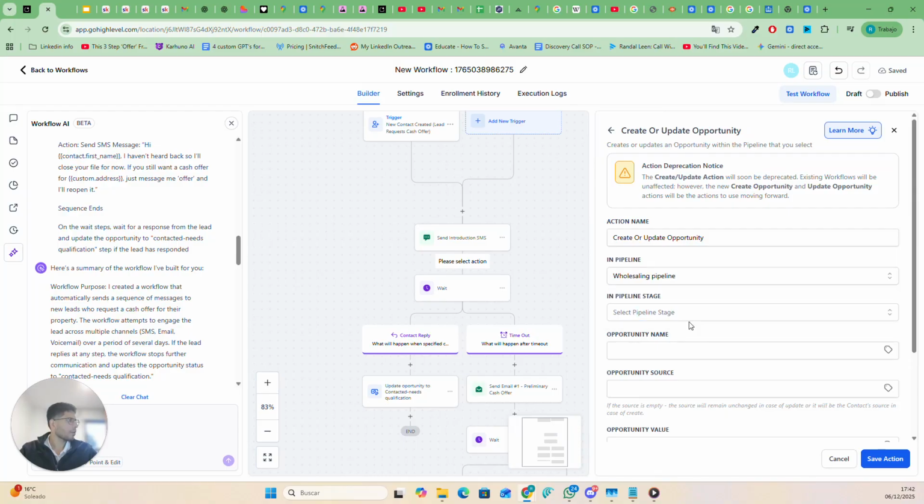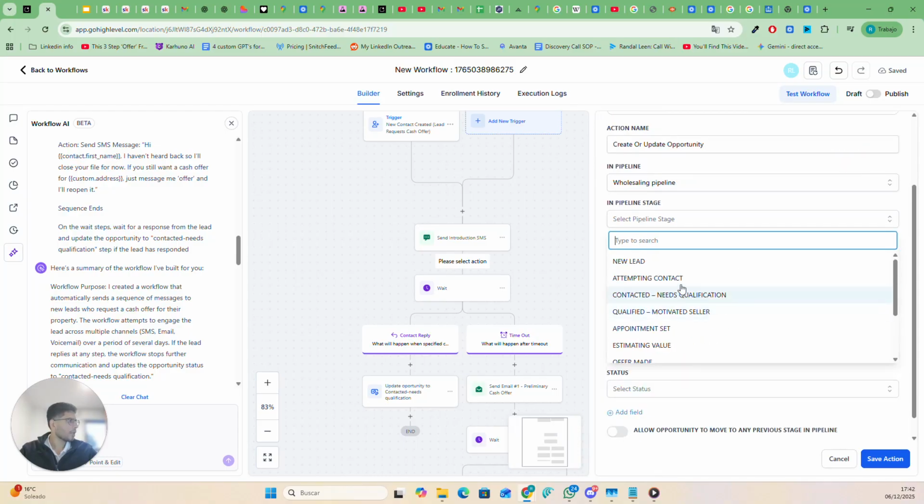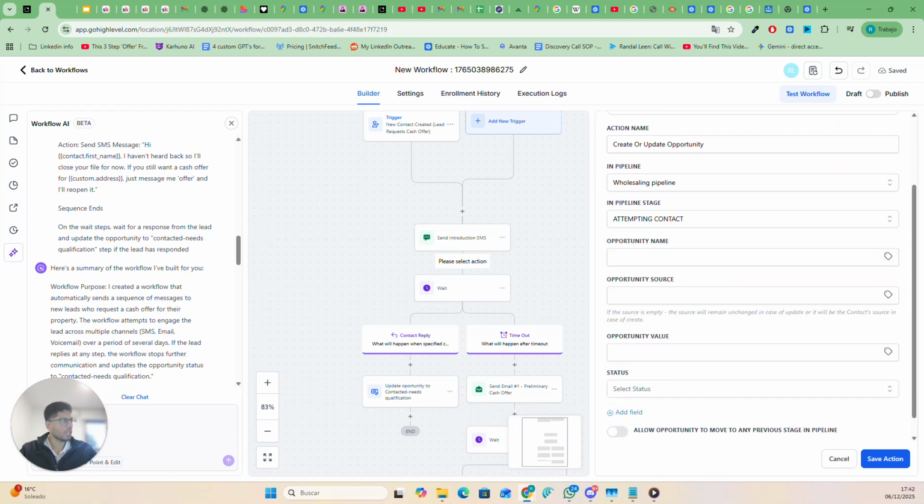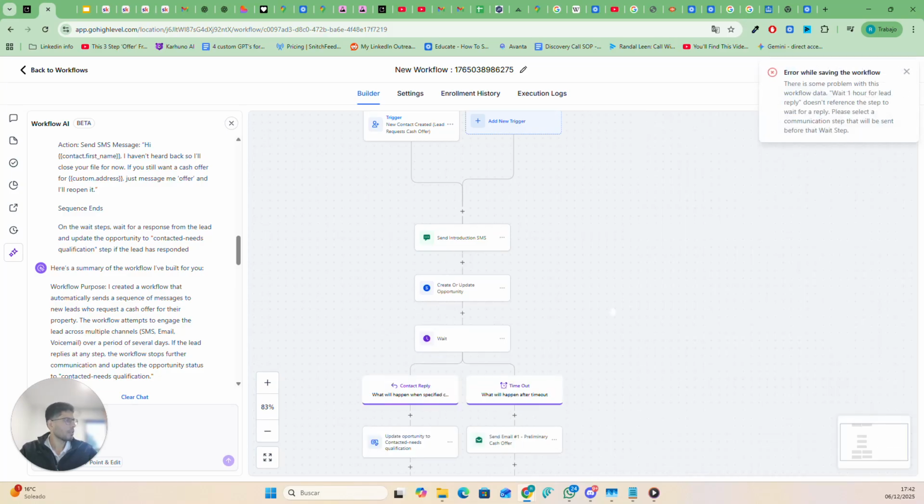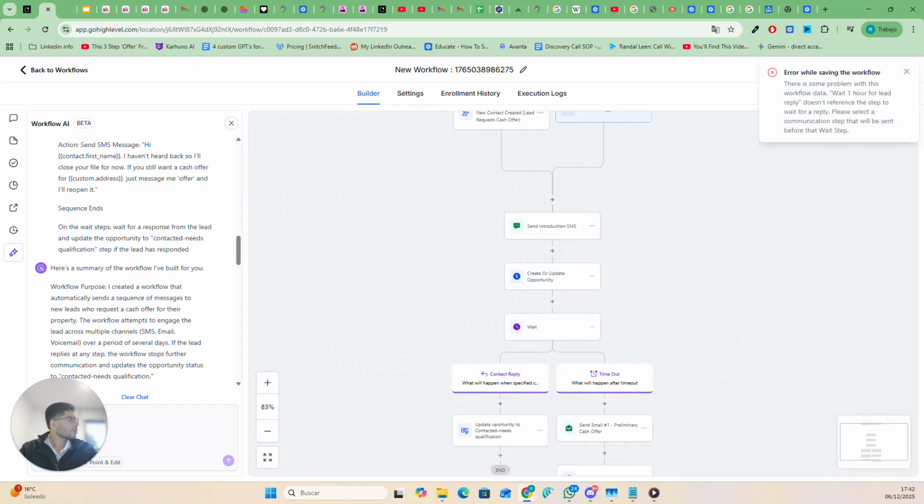So in pipeline, wholesaling pipeline, in stage pipeline, attempting contact. So we're essentially attempting contact. An opportunity name, that should be fine. Right, so 1 hour for lead reply doesn't reference step.